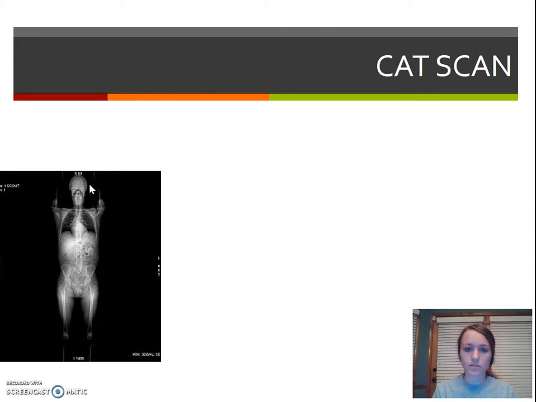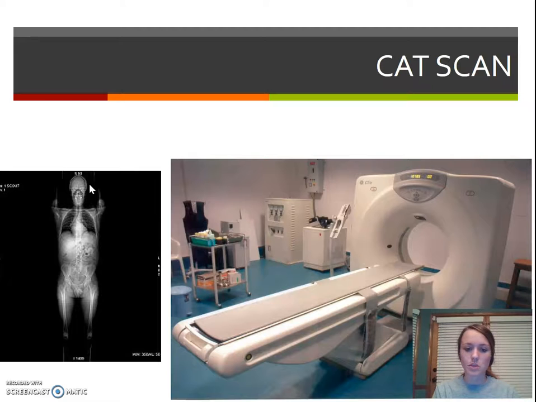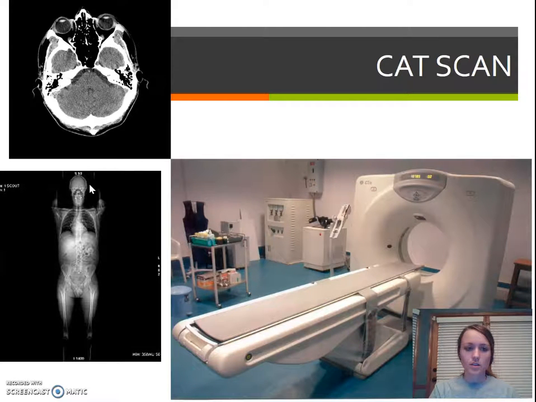Alright, so here you can see a picture of a CT scan, what it would look like. You would be moved in and out of the imaging system there. You can see in and out that circular system, and then you would get an image like that you can see on the screen. And here is an image, a cross-section of the brain. You can see the eye and the nasal cavity there.